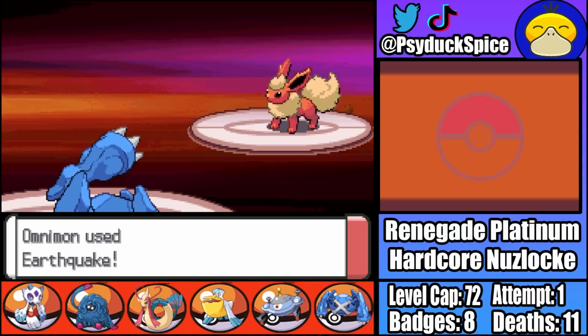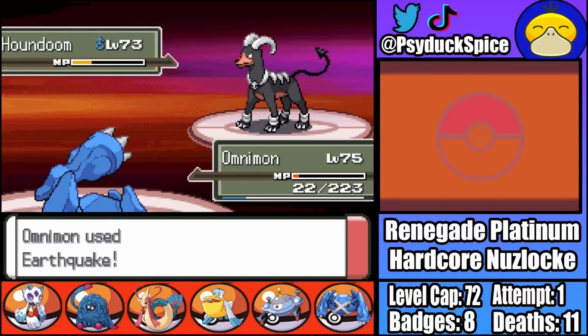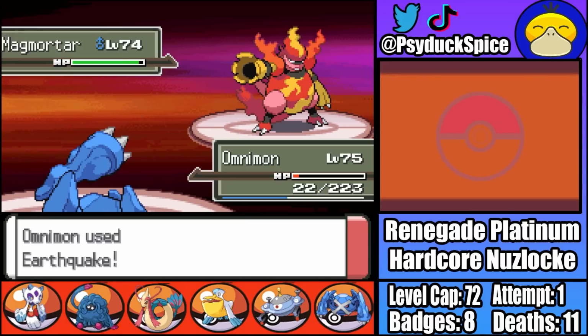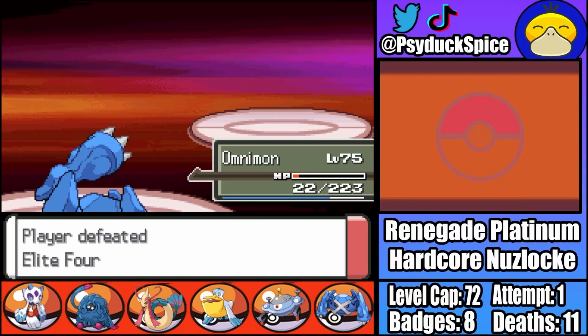Omnimon at +2 speed is now free to completely butcher Flint's entire team. Flareon goes down to an Earthquake, Houndoom goes down to an Earthquake, Rapidash goes down to an Earthquake, fifth is Magmortar, and if you guessed he goes down to an Earthquake, you'd be correct. Last is Infernape, who also goes down to a final Earthquake. That went so much better than I thought it would.